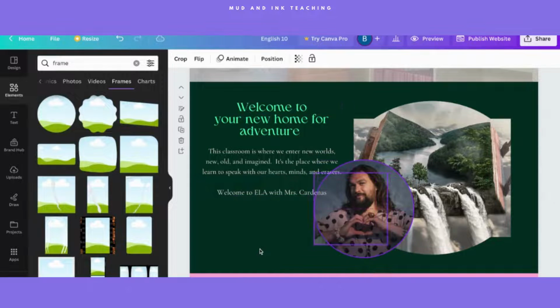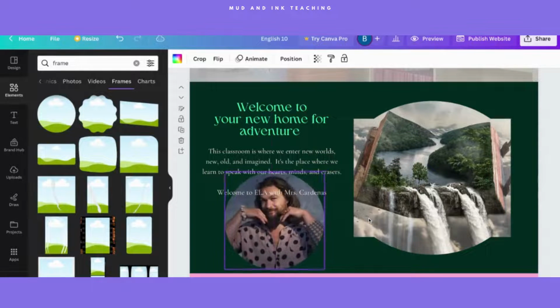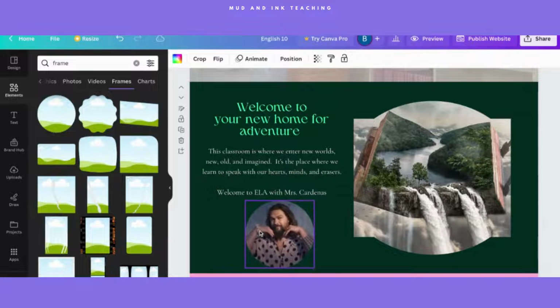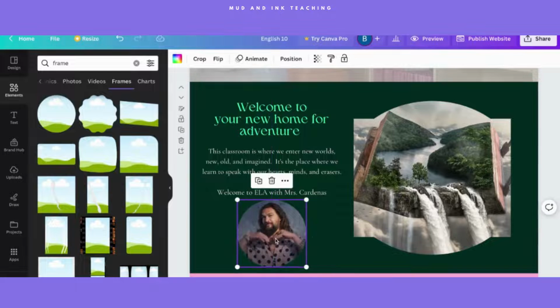And now I can move this GIF, boom, right there into that circle. And this just looks nicer because this other picture is round. So I want to keep it round. There we go. That makes me happy. Although it still does look like maybe I am Jason Momoa, but I'm not upset about that. I'm not upset about that at all.